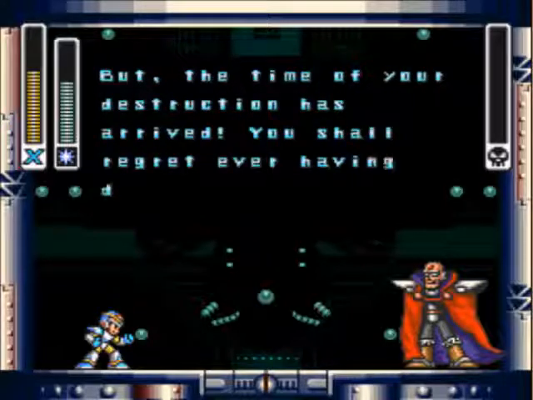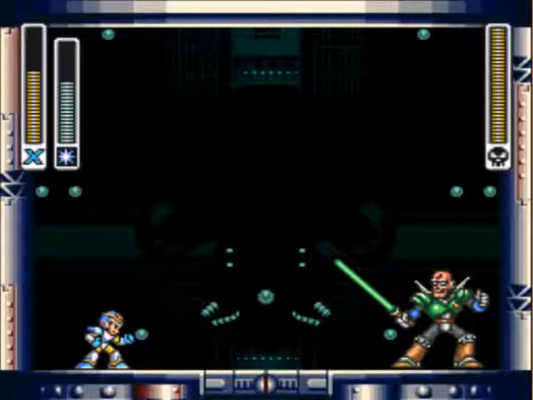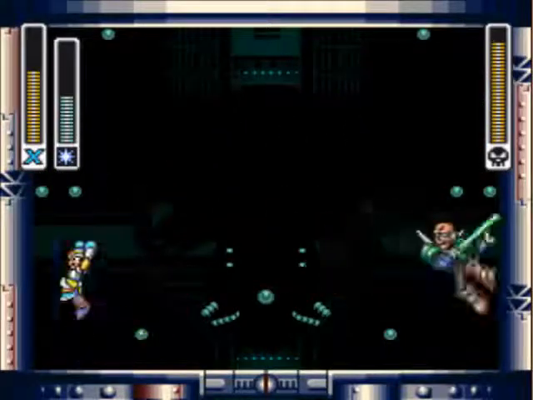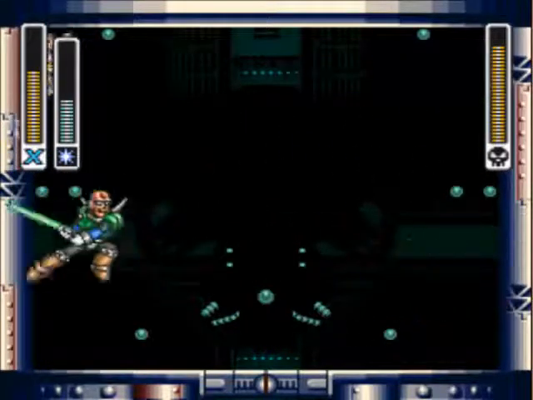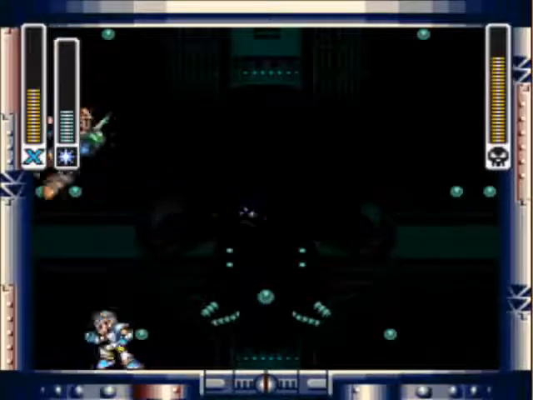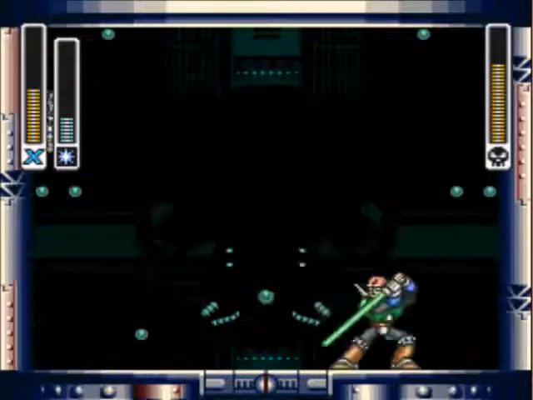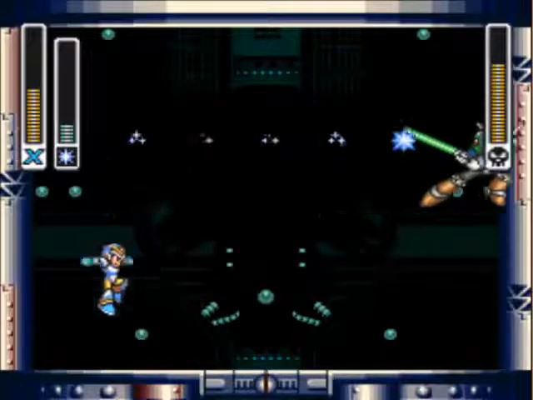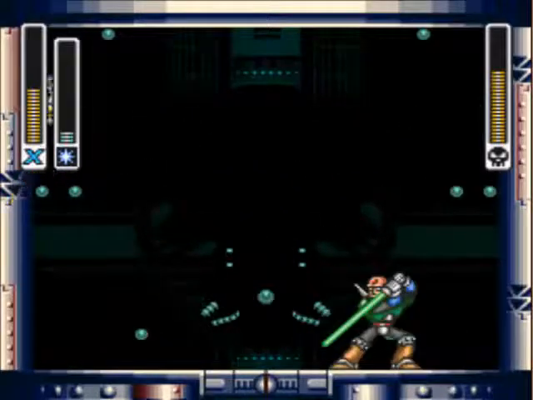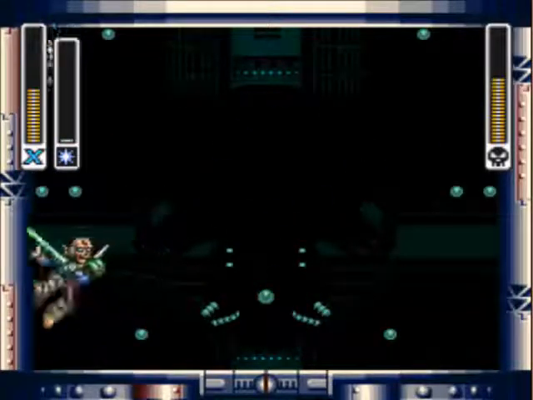Now, his pattern right here is actually not that hard to pick up on. He will try to launch at you with his lightsaber attack. But if you use shotgun ice, you can angle your shots just right. You should be able to avoid him. Otherwise, though, he's not that easy of a boss to beat. He does follow you around, so you want to time your shots perfectly. Kind of like what I'm doing here. Alright, good. Alright, got one more shot.